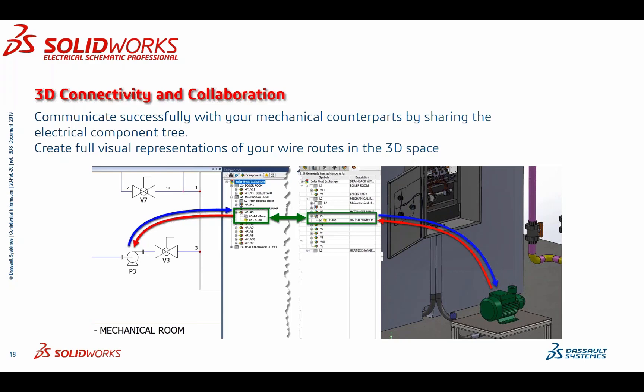Many of our customers — we have millions of users in the mechanical engineering space. What we've found over time is mechanical engineering departments and electrical engineering departments are typically siloed and don't communicate or share information well. This additional 3D module allows us to really bridge that communication gap between electrical and mechanical engineering, allowing you to make better decisions earlier in the process. This does require that you have SOLIDWORKS in your organization as well as the 3D module — additional capabilities beyond the scope of electrical schematic standard and schematic professional. But the electrical and mechanical integration is really unique within the industry.